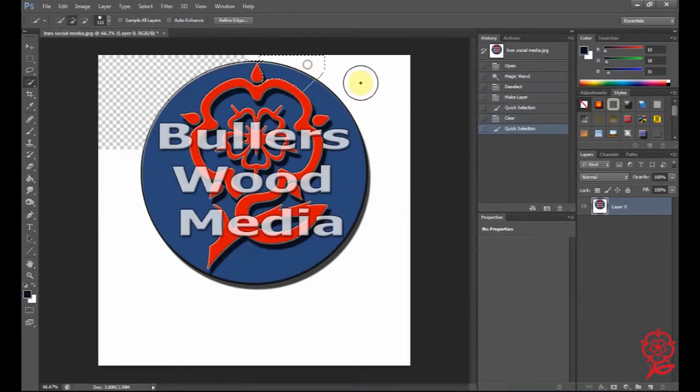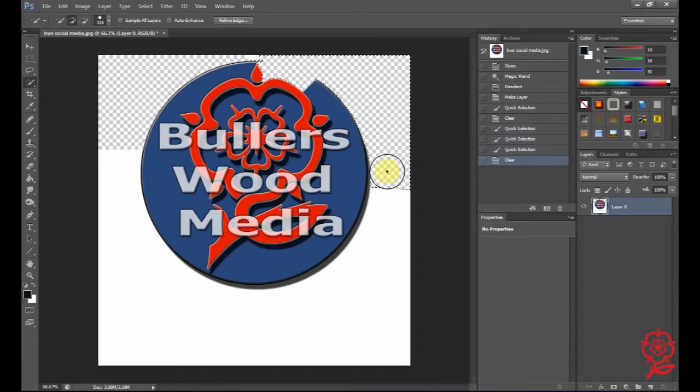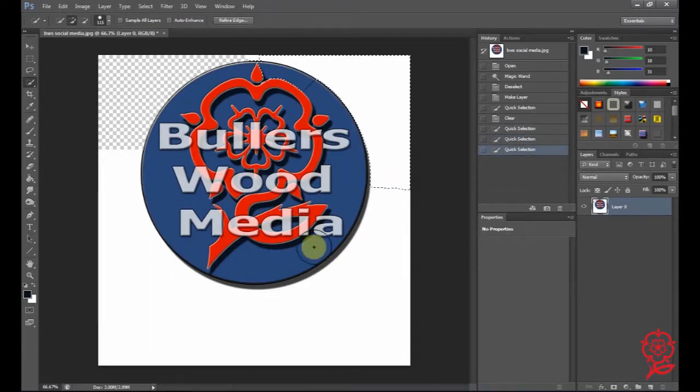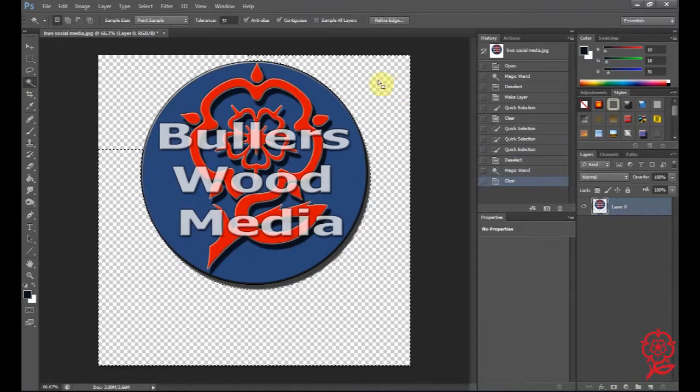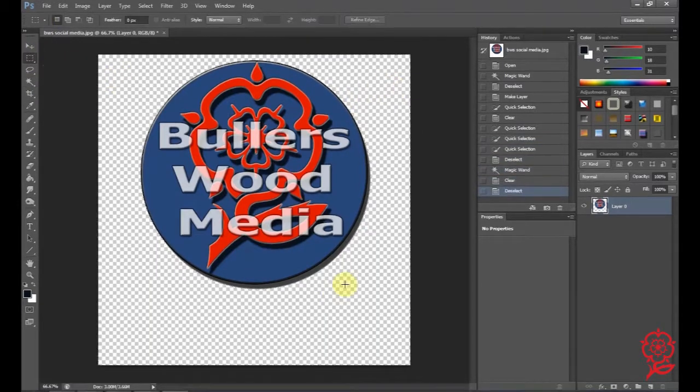If you accidentally go over your image, it will also take away part of the image, so you need to make sure you do it precisely. Here is an example. So it takes away your object, which we don't want. So we're just going to get rid of that background, and you can also use the magic wand tool. Okay, and as you can see, it selected the whole image, and now we've got the whole of the background removed.